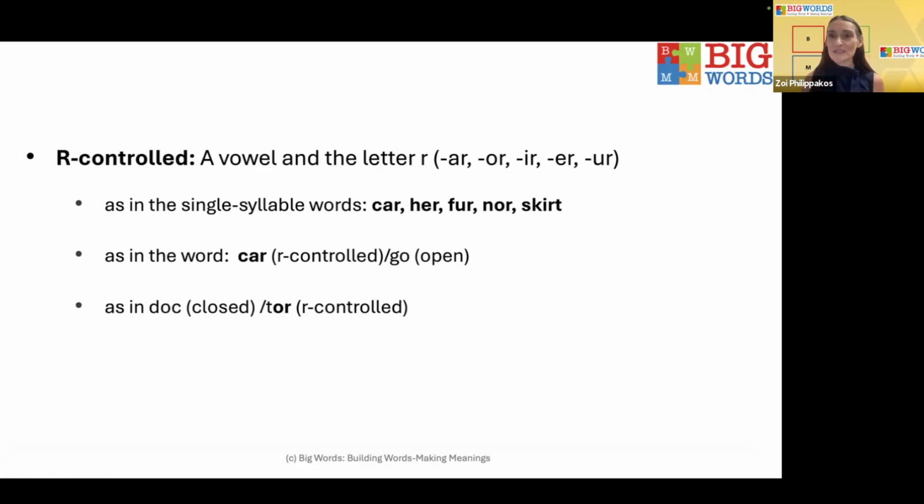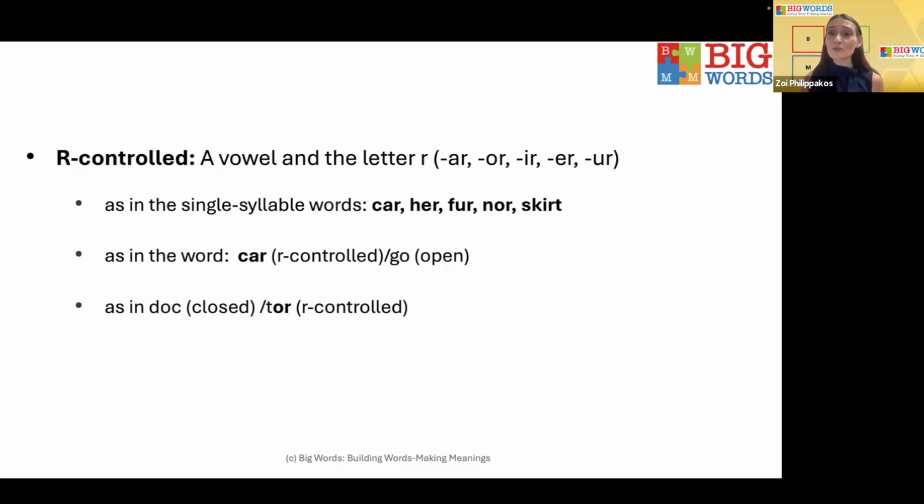Now listen to these sounds. AR, OR. And then for IR, ER, UR. So you can tell how challenging it may be when students spell, to correctly, accurately spell that R control for IR, ER, UR.